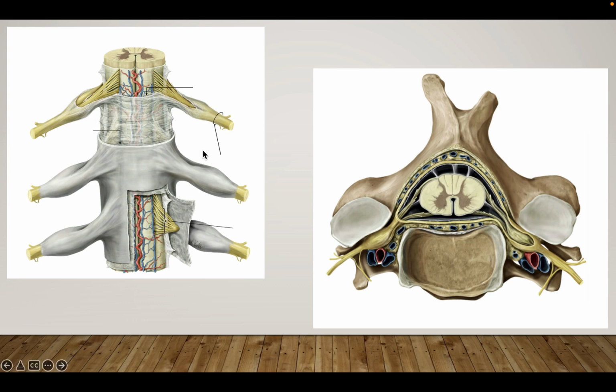So here we can see our peripheral nervous system. So spinal cord is part of central, and then these nerves coming off either side are part of our peripheral nervous system. So we'll have peripheral nerves here. We'll also see and talk about cranial nerves. We have 12 pairs of cranial nerves that originate up in the skull, off the brain and brainstem, and exert their functions either up in the head and neck region, and some actually extend down and exert their actions in the thorax and the abdominal regions as well.